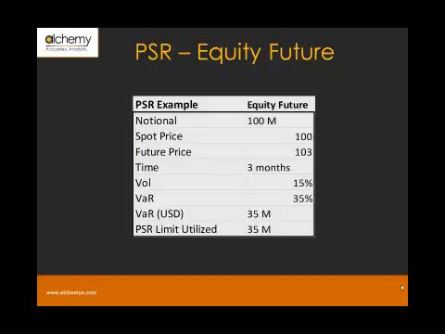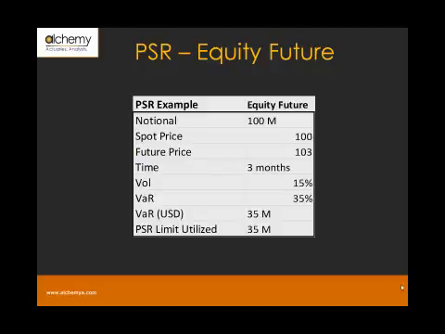You've agreed to buy this 3 months down the road, assuming a fairly generous rate. Let's say that the future price for this is set at 103. The volatility in FedEx is 15%. So the expectation, for the time frame in question, which is 3 months, from our point of view is that your value at risk number, your worst case loss number, is about 35%. So the expectation is the $100 would be worth 135, or it could just as well be worth 65, and that's the risk.